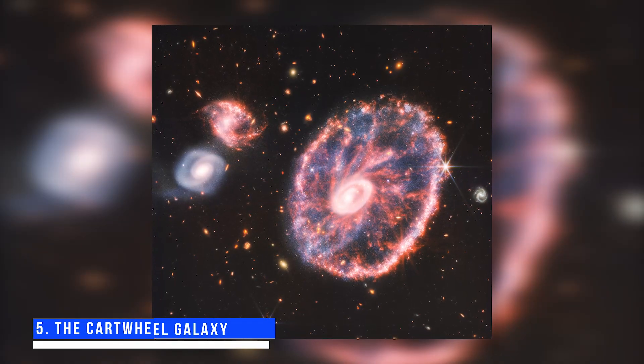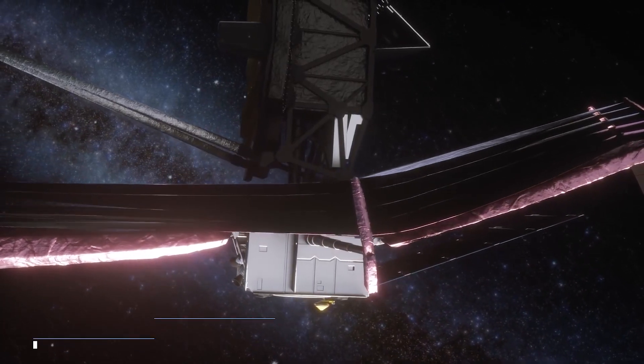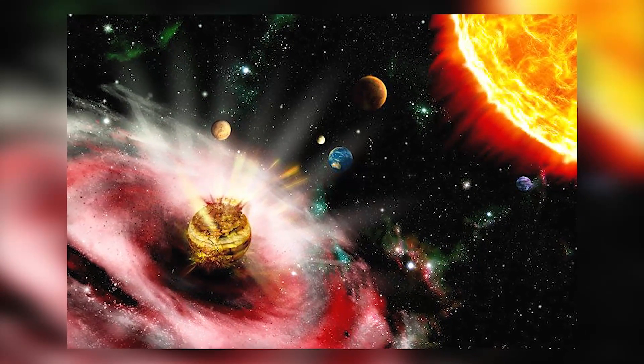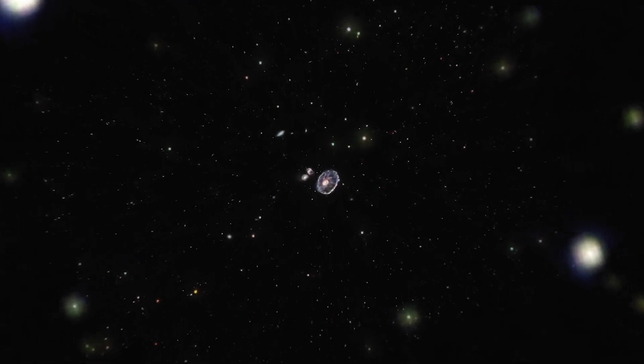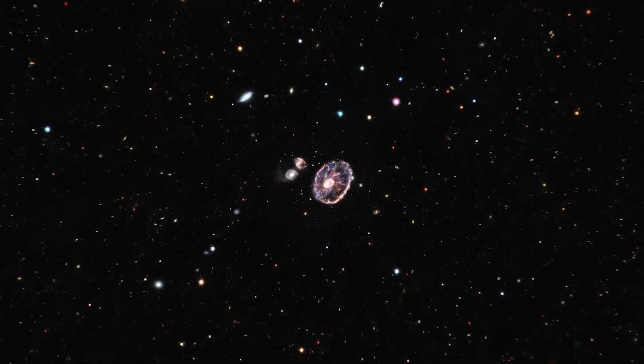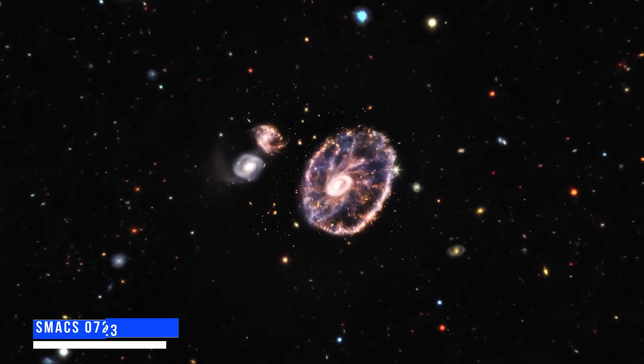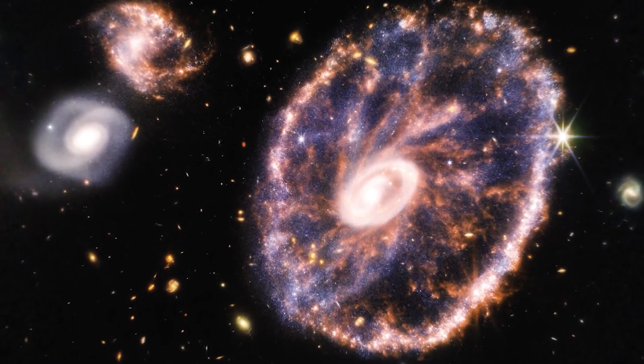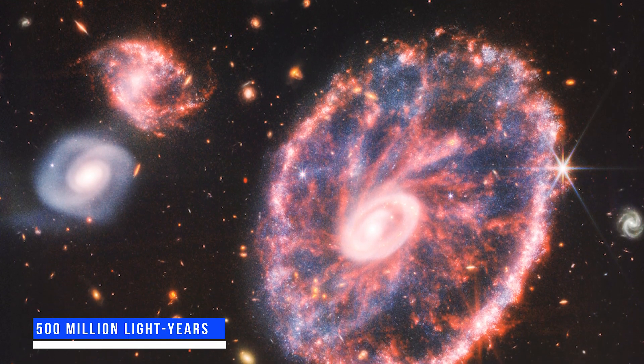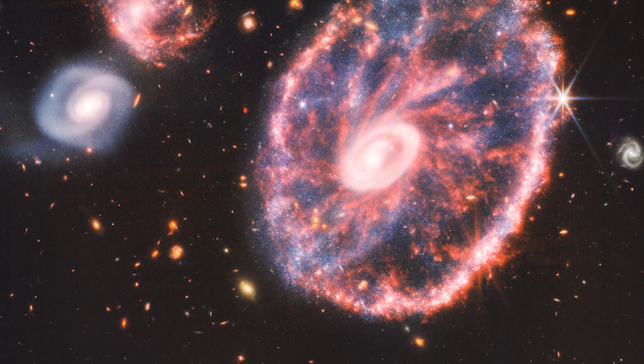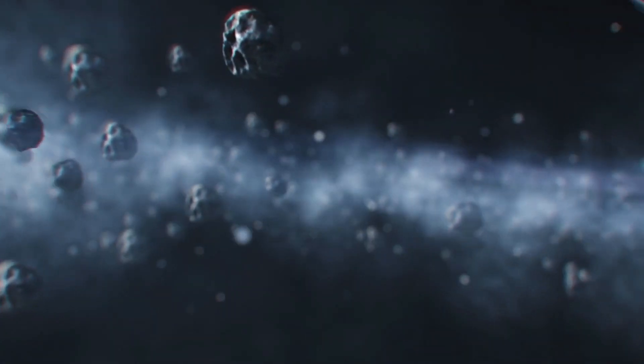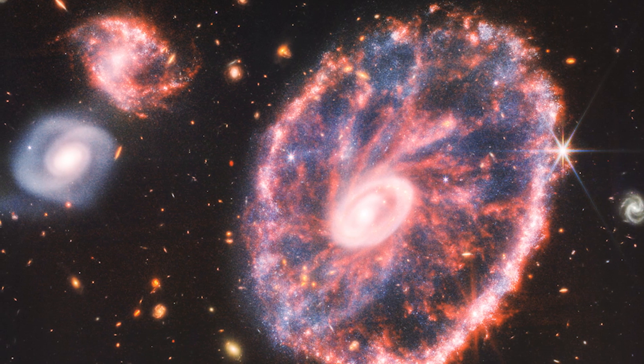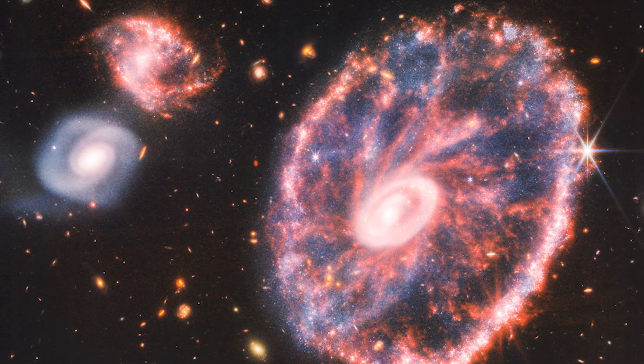Number 5: the Cartwheel Galaxy. In August, a James Webb image revealed new details on star formation in the black hole at the heart of the Cartwheel Galaxy. The image focuses on the Cartwheel Galaxy and two smaller galaxies. Like in the shot of SMACS-0723, the smaller objects in the background are all galaxies. The Cartwheel Galaxy is around 500 million light-years away in the Sculptor constellation. The galaxy resembles a wagon wheel due to a historical collision with a smaller galaxy. As a result, the Cartwheel Galaxy is the result of a massive ancient galaxy merger.